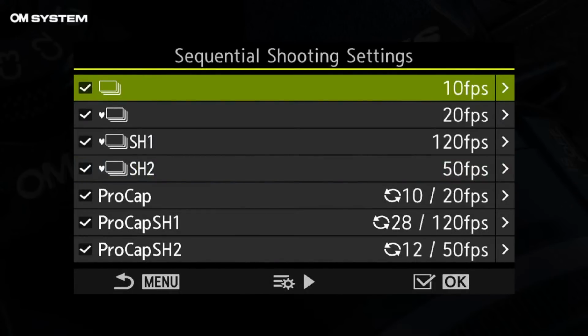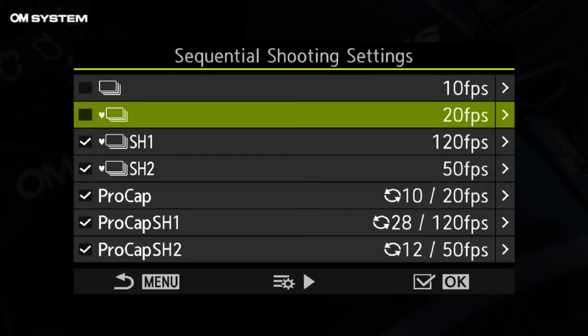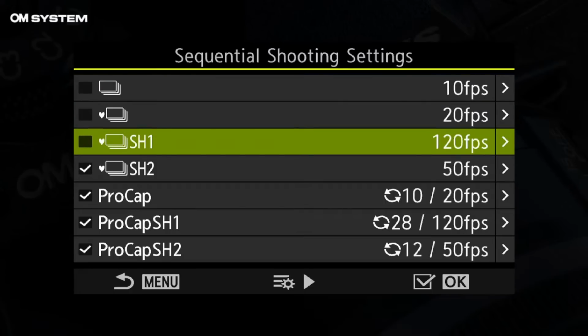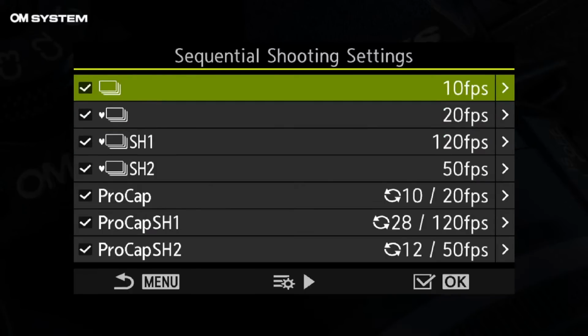Just worth pointing out at this stage, on the OM-1 menu, rather than pressing right to go into the menu, you do have to press OK. Except when there's an arrow on the right-hand side, as you see here now with some of these options. Because if I press OK on some of these, there's actually a tick box next to these options, and that means by unticking them, I'm actually taking away the ability to use them in my super control panel, so I need to retick those. So most of the time it's press OK to get into a setting, unless you see an arrow, and then you can press right.